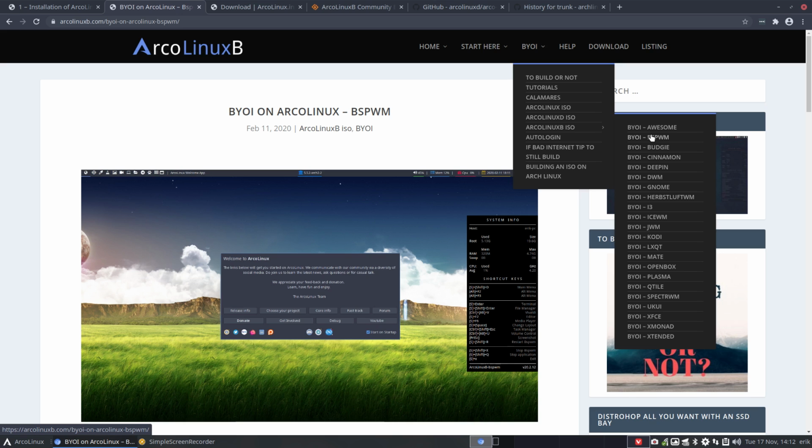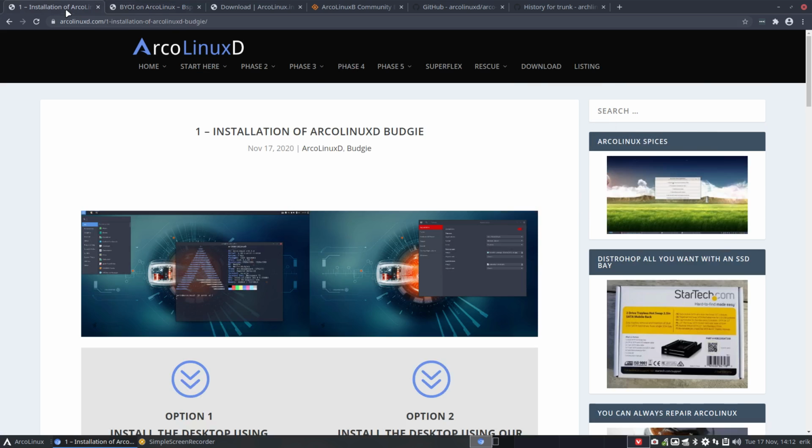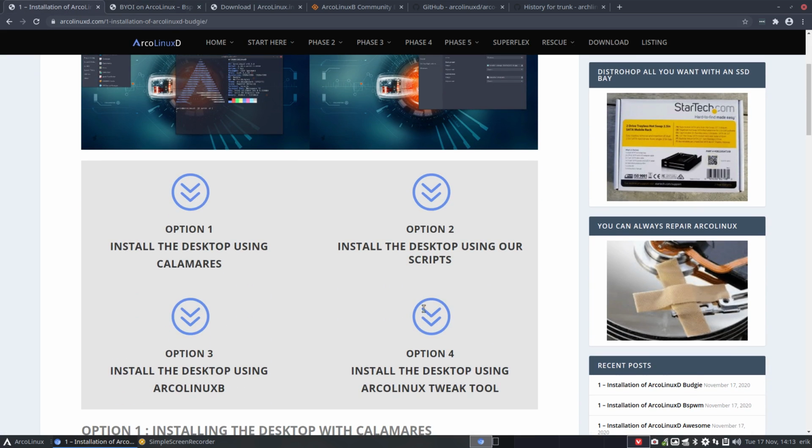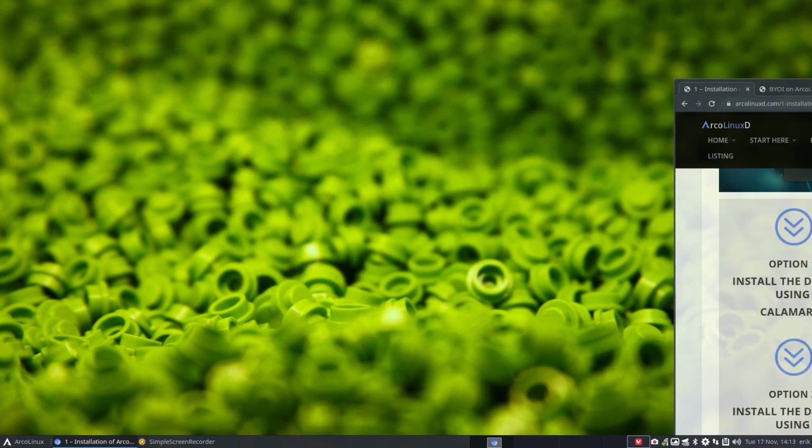It becomes a personalized ISO. That's the B. And then we have 2 options in ArcoLinuxD. You either do nothing, install nothing, and install the desktop using our scripts, or you decide during the installation of ArcoLinuxD to click on something and decide to install desktops.